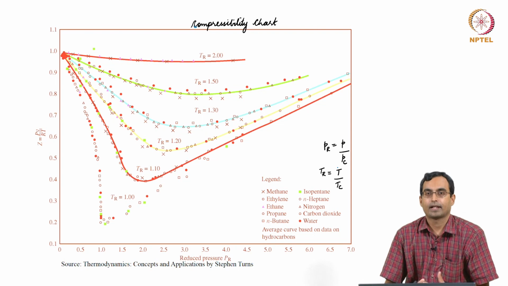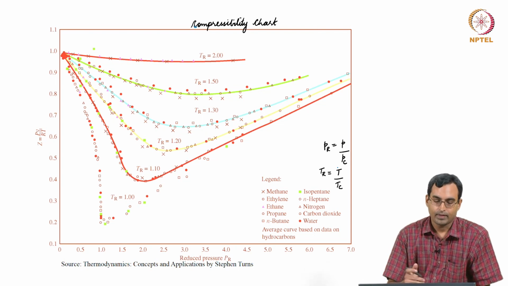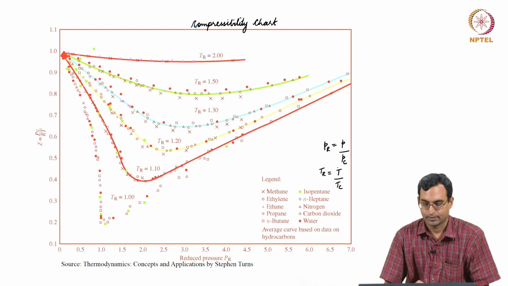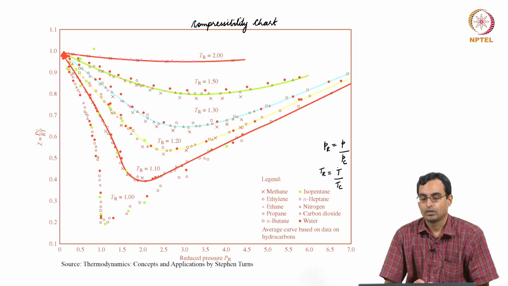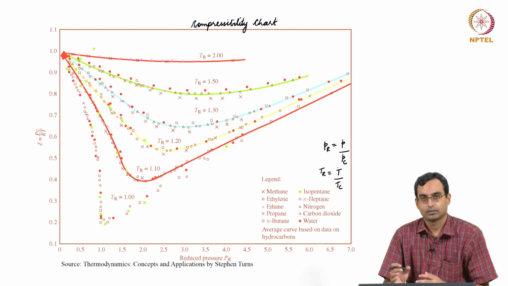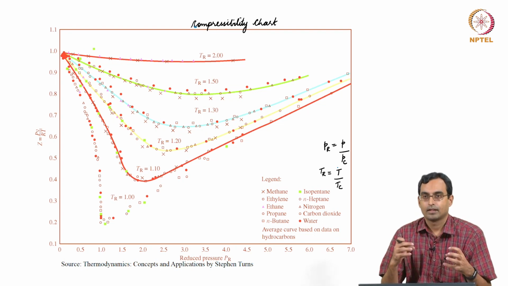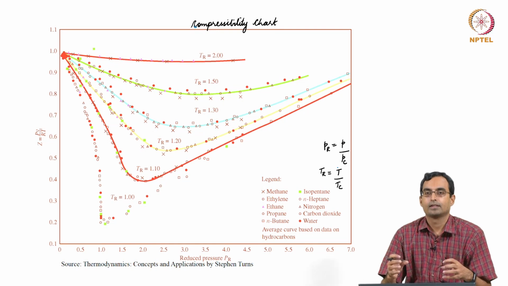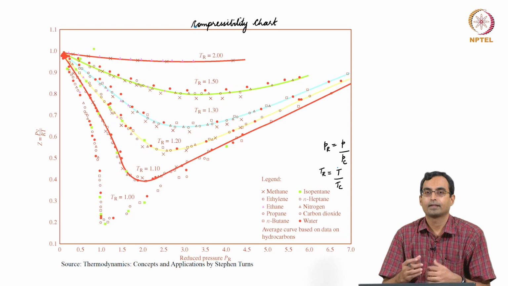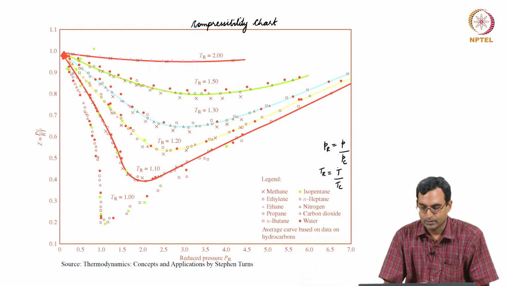So, if the gas was an ideal gas, we would expect the value of Z to be 1 irrespective of what the pressure or the temperature is. What we know from earlier is that when the pressure is low, the space between the molecules is high, so the molecules do not attract each other very strongly, and we expect the gases to behave as ideal, which is essentially what we also see.